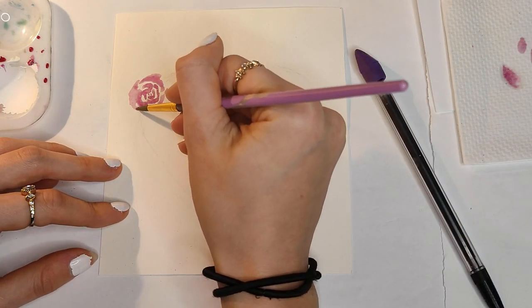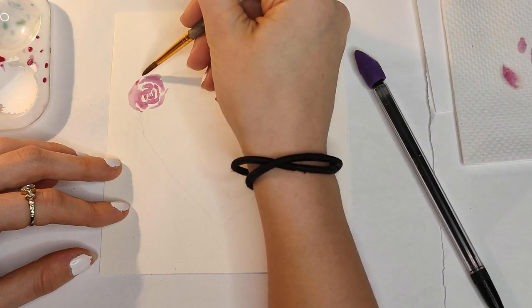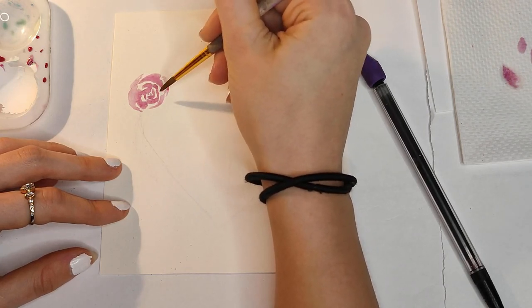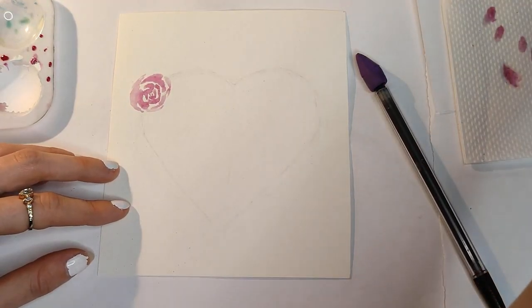To say happy Valentine's Day to all the happy couples. I am going to be alone for Valentine's Day, sadly, but this is a nice little card for anyone who wanted a last minute gift idea.